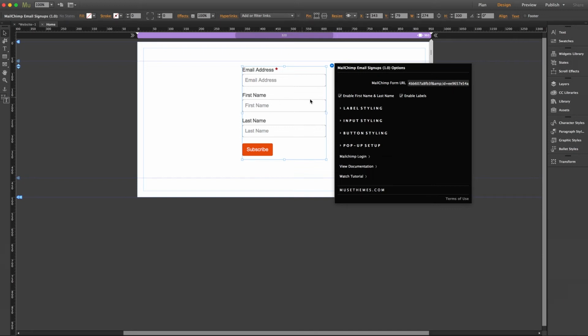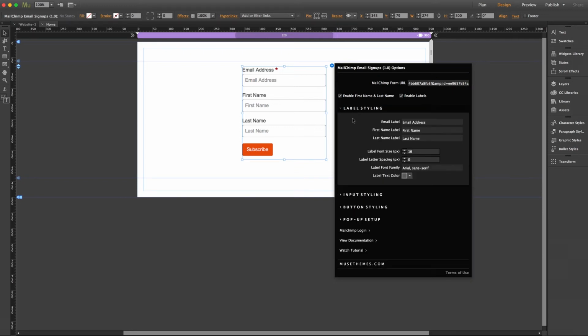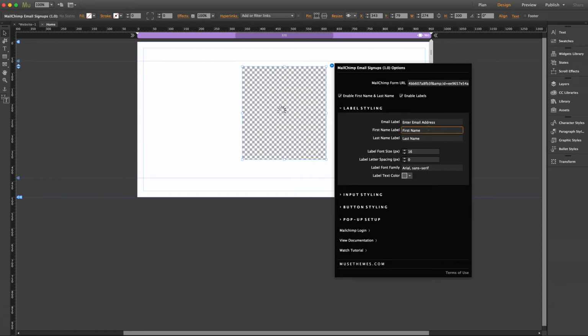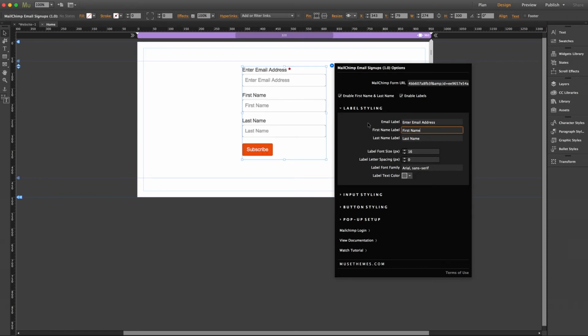So let's jump into our label styling settings. Each field gives you the option to customize the text itself, as well as fonts and color. I could change any of these that I want. For instance, I could put "enter" before email address if I choose, just as an example. Now the font and color styling here, remember it's only controlling the text above the field since we're in label settings. And keep in mind, as with all widgets with font entries, you need to include a sample of your font on the page somewhere so it's exported to the browser properly.